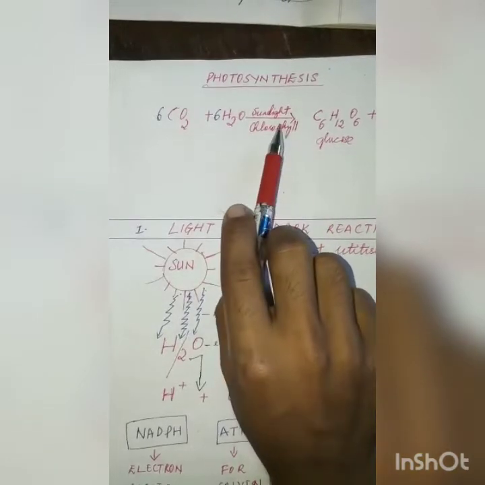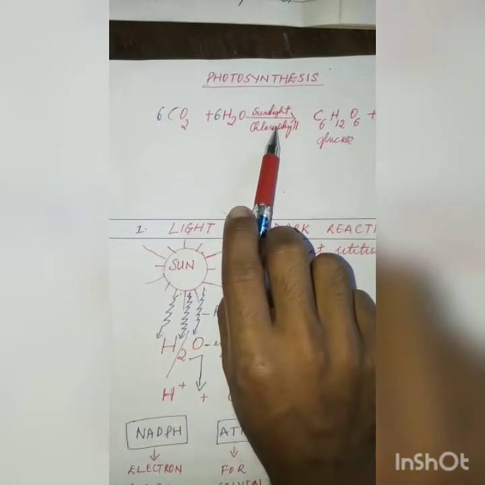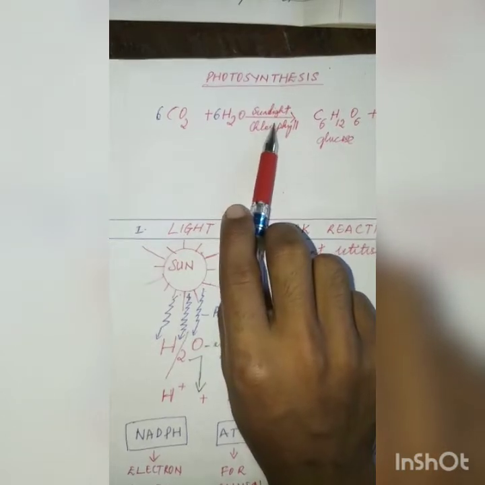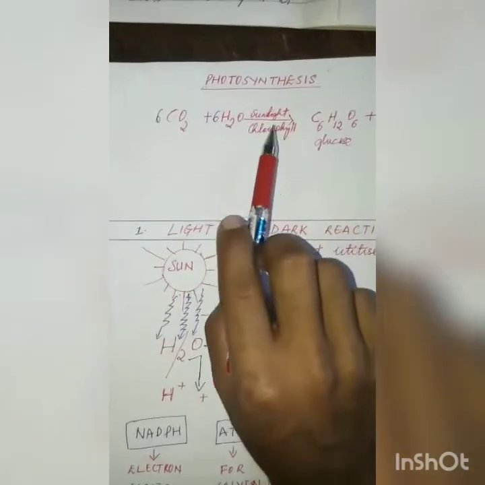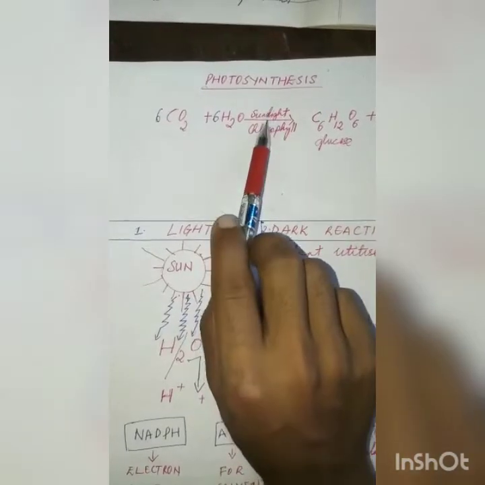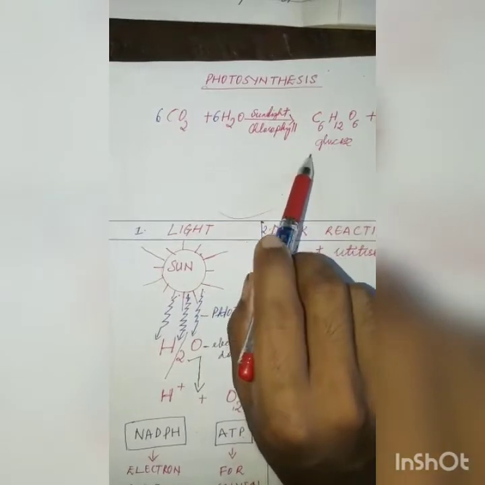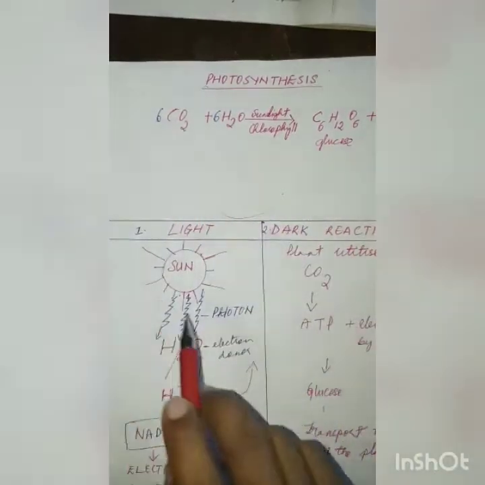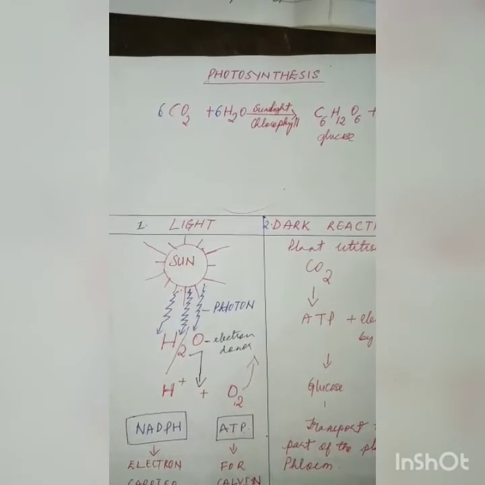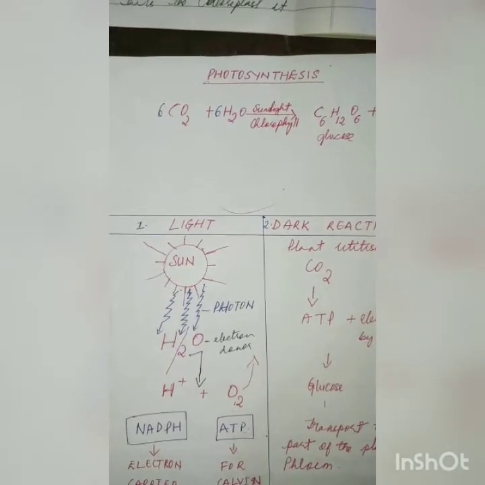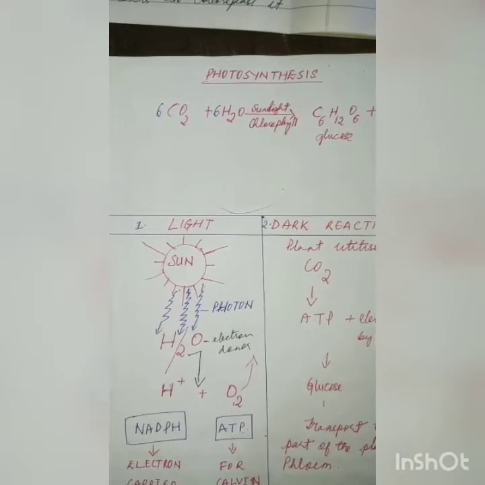That's why, from the earlier explanation, I told you that this process is also known as photochemical. Why? Because it involves the conversion of light, that is photo, into a chemical reaction. So now, what do we do? Let's find out how light is transformed or converted from one energy to another, which leads to the synthesis of a new kind of product.